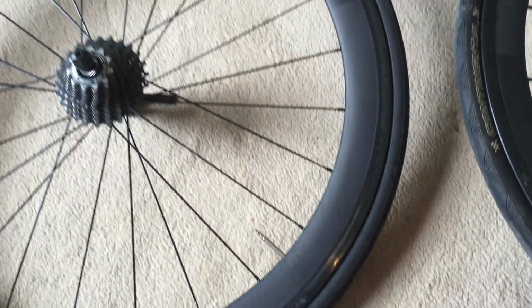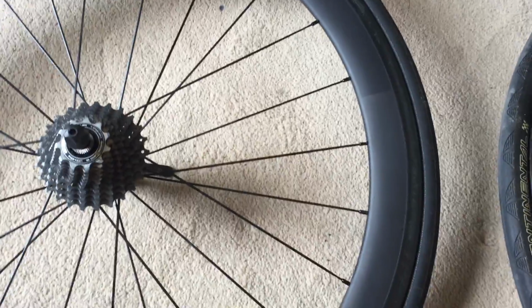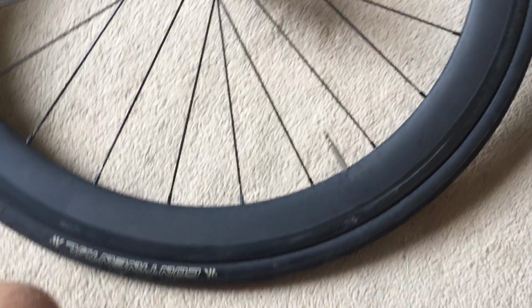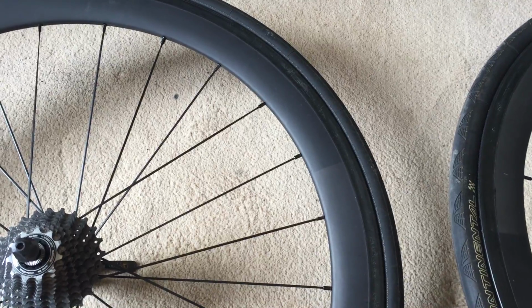Hi guys, this is an update on the Chinese Carbon Clinchers that I bought a year ago from Carbon Speed Cycle. Just thought I'd give you an update because a whole year's gone by now since I purchased this wheel set for about £300 through eBay, through this seller which had strong reviews. A year on, the wheels are still intact as you can see.